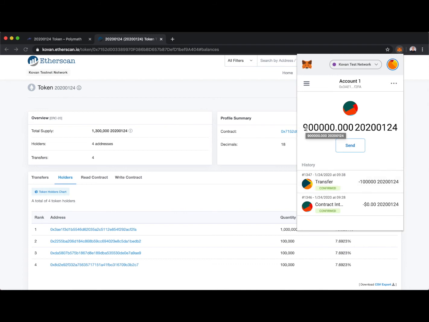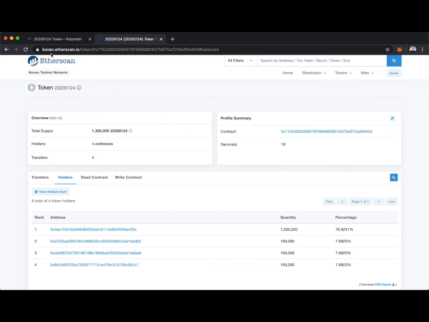And we can see here that in my original wallet, there's now 900,000 tokens. And if we refresh this page, we'll see that this second address now has 200,000 tokens. So that trade was successful, and we could do it peer-to-peer while ensuring that regulatory compliance was maintained. Because this first address is on the whitelist, meaning it's passed through the security token issuer's KYC process.